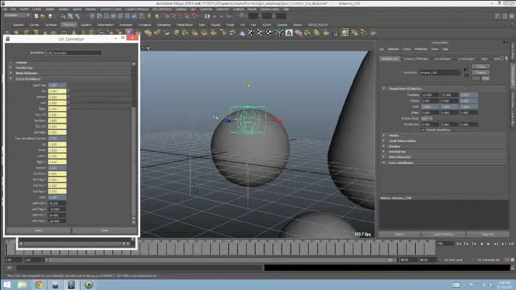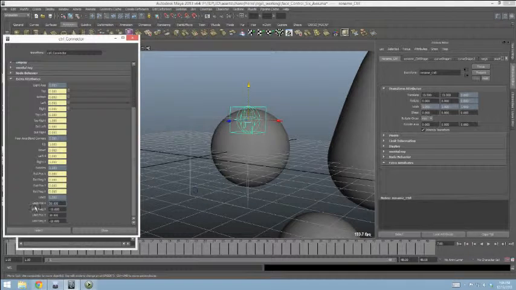So, in other words, let me just show you. If I want it to be just an up and down controller, I'm going to change positive x to 0. I'm going to change negative x to 0, and now I can only move this up and down. I can't move it left and right. Does that make sense? I hope so. Okay, so this is a good way to change it to be a different type of controller.